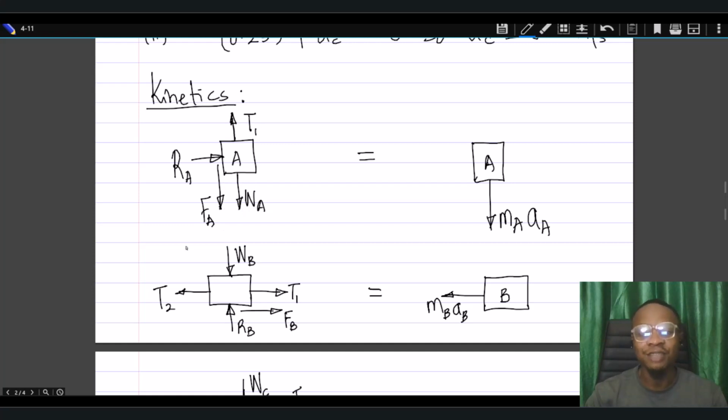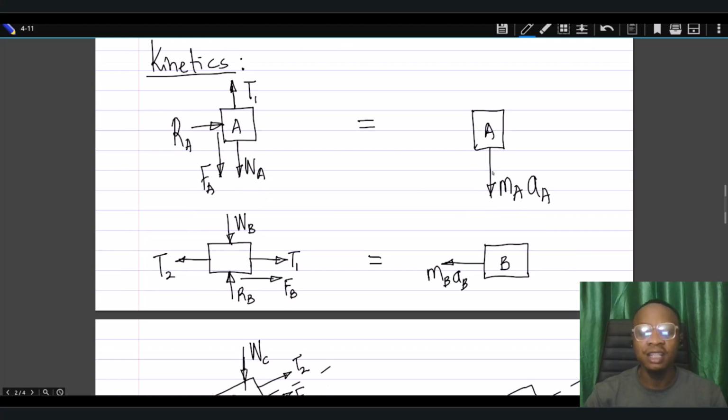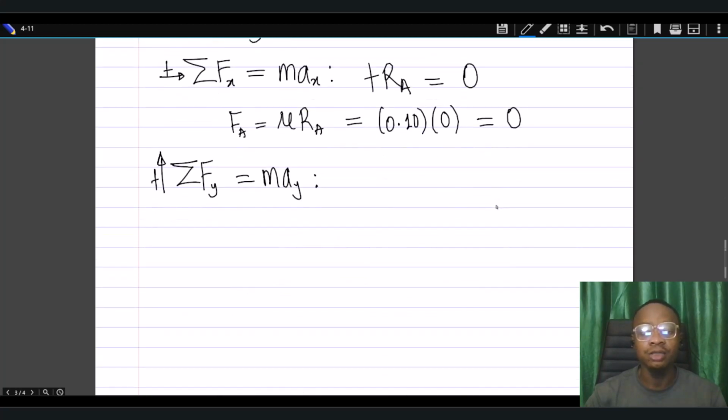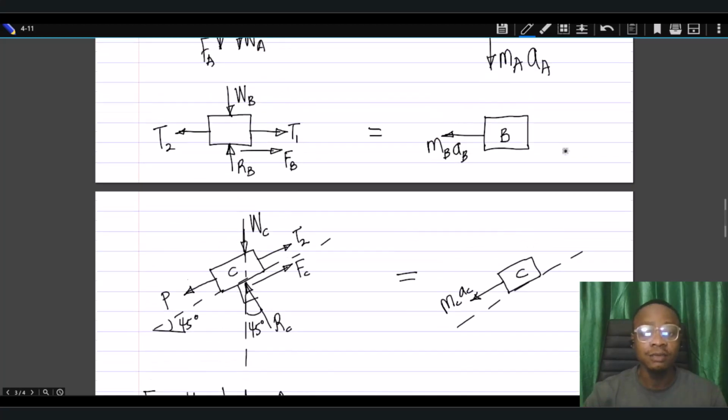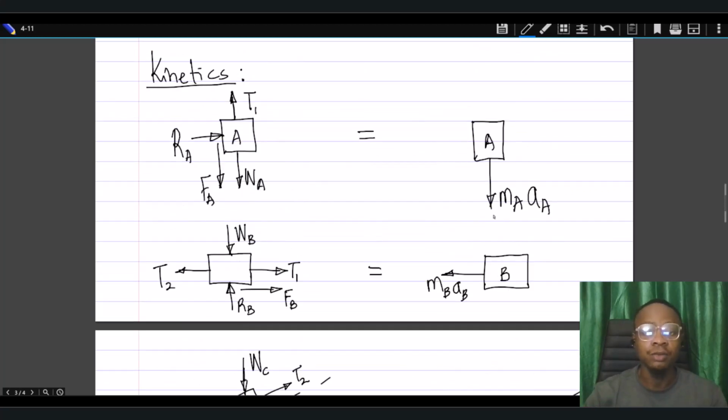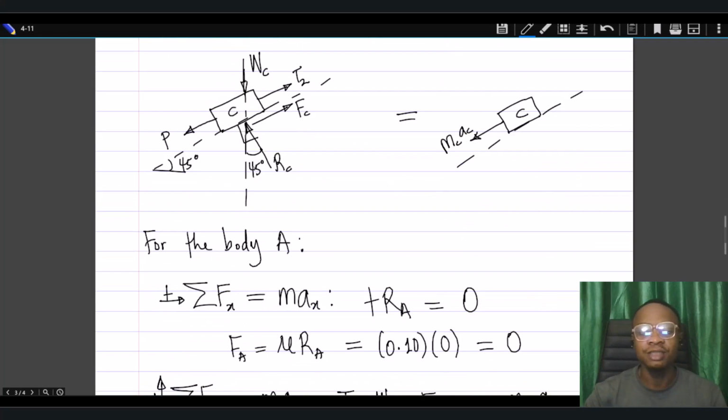Of course, we know this is 0. We're going to insert that. And then we see MAA is downward, so that will be negative of MA times A, because we are taking upward as positive in this equation. So for this situation, T1 minus the weight of A minus the frictional force on A, because those are directed downward, is equal to negative of the mass of A multiplying the acceleration of A. Yes, we're good, right? Because this is downward, so upward is positive. Upward is positive, that's T1, all of the others are negative, because they are downward.